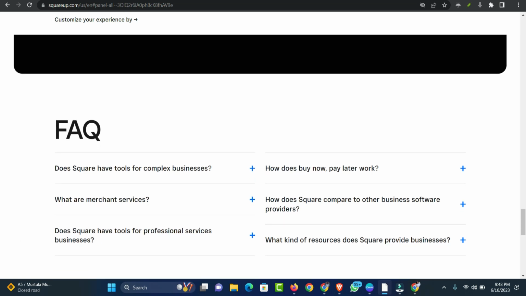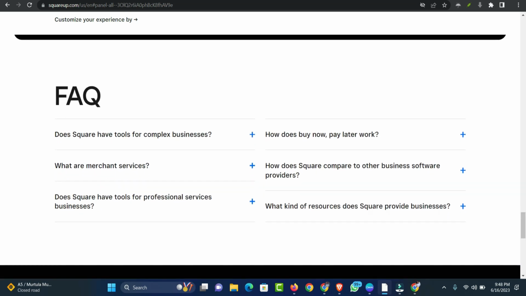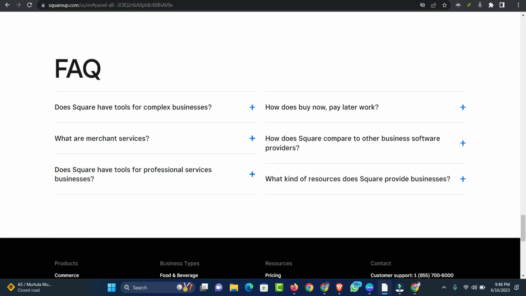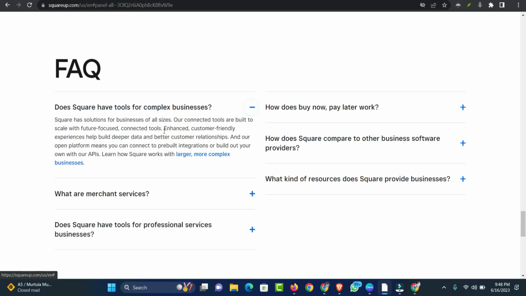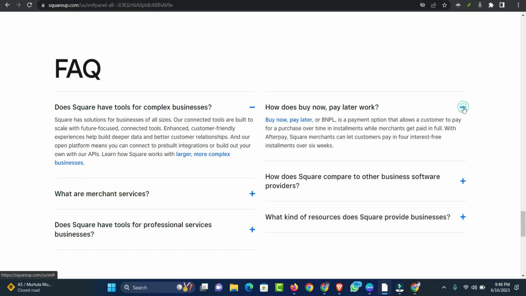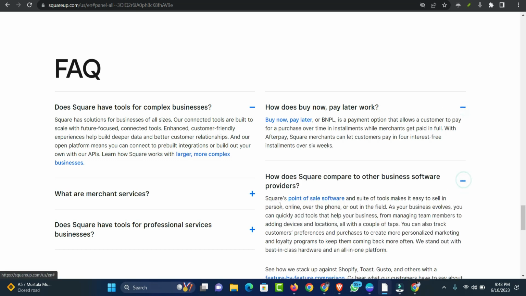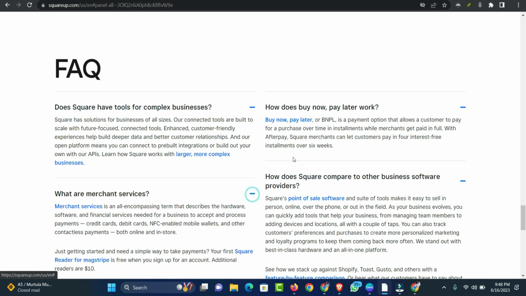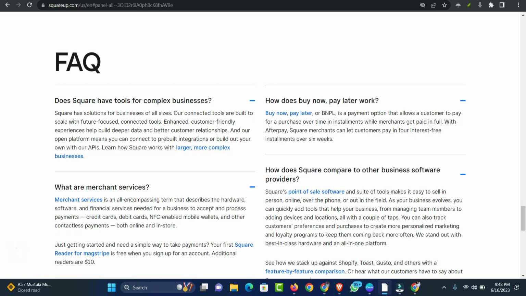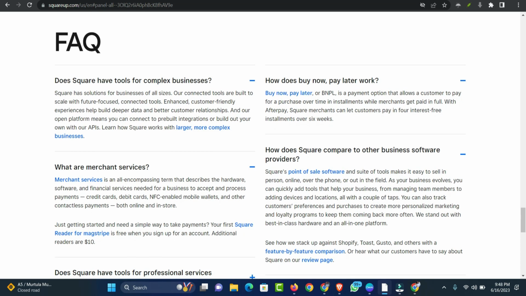Cash App for business fee. Cash App offers a separate set of features for businesses, such as the ability to accept payments and generate invoices. The fee structure for Cash App for business varies depending on the type of transaction and business needs. It is recommended to review the Cash App for business terms and conditions for specific fee details.